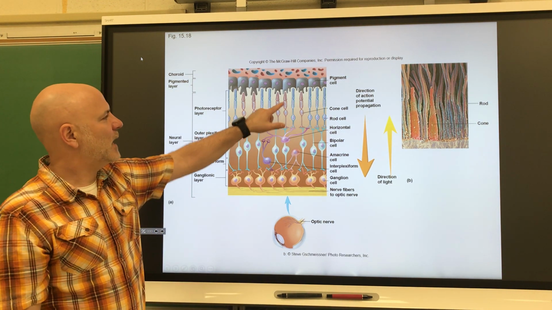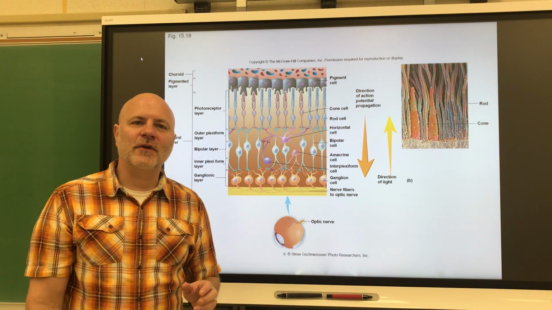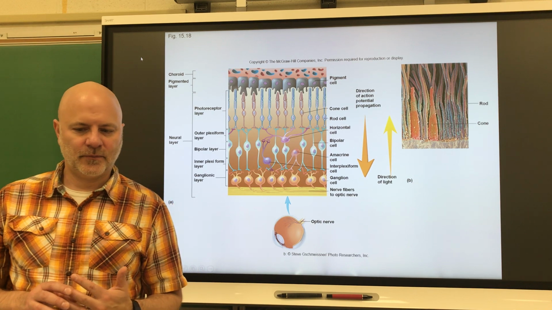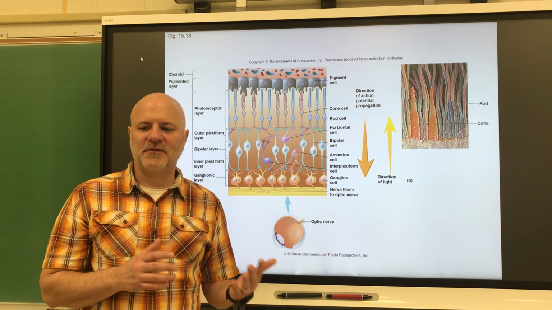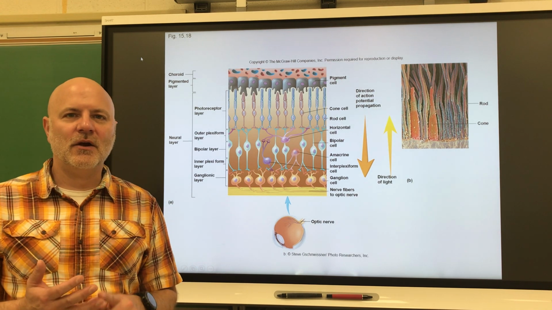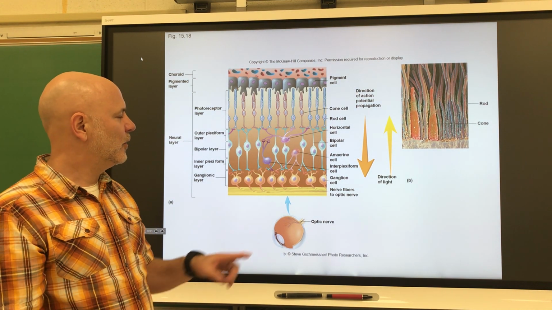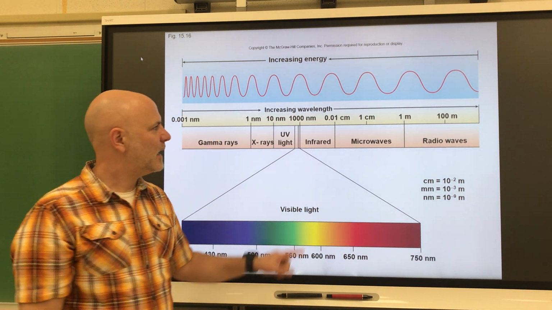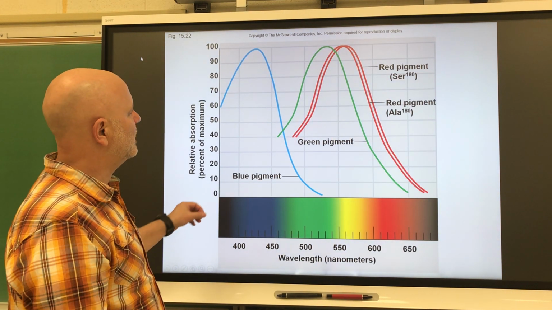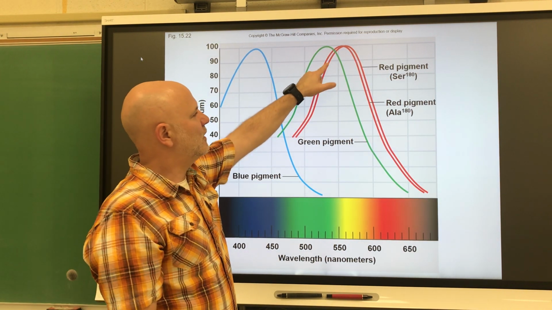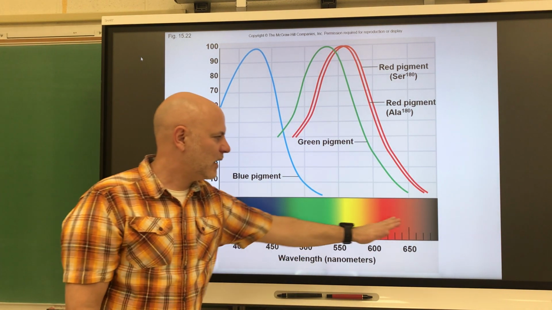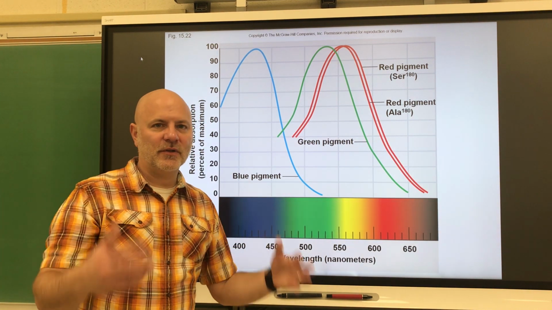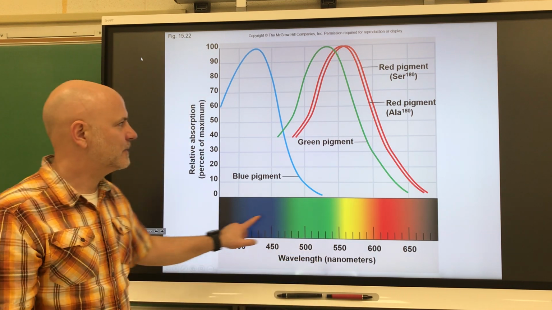Next are cones. So right here are cones. So cones are photoreceptors that operate in bright light and provide color vision. They also give us the sharper vision. All right? And we have three types for detecting different colors. We have red, green, and blue. Okay? And those allow us to see all the colors of the visible spectrum. All right? So if we go to this next picture here, this is showing the blue, there's a green, and there's two different forms of red. And then these are the colors when they get interacted with and how much they're activated. We interpret those different wavelengths of light as different colors.